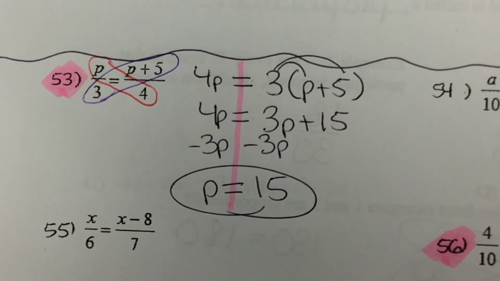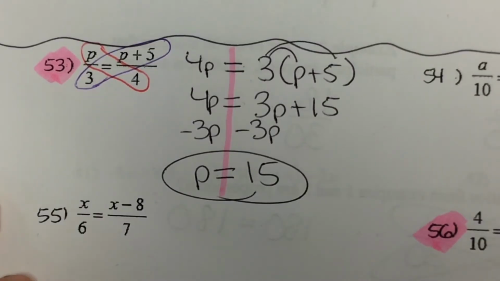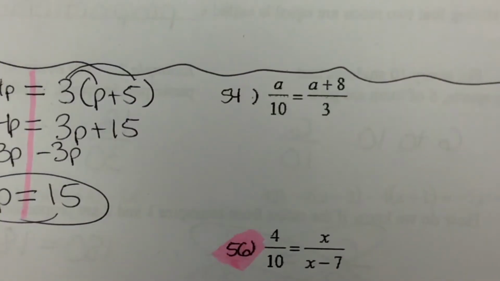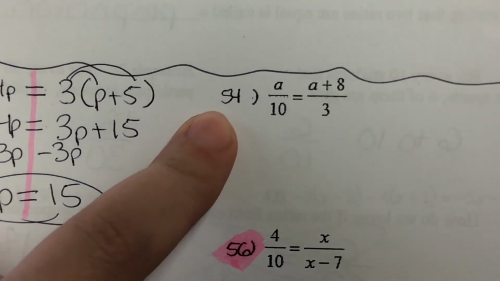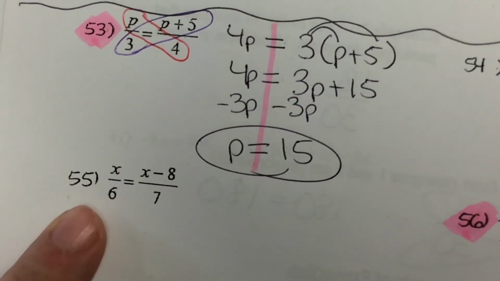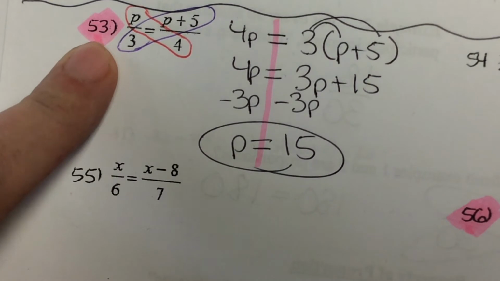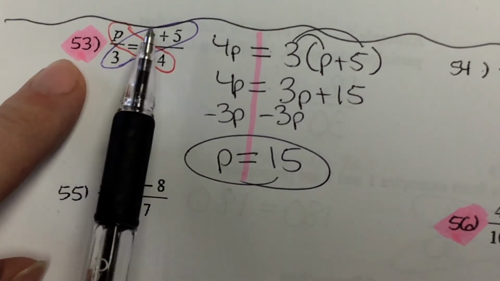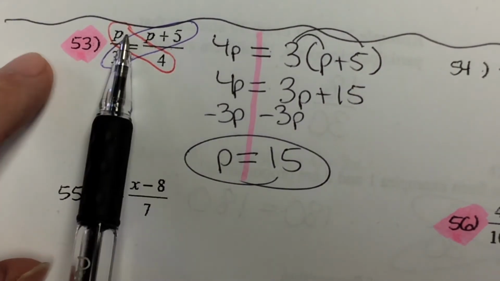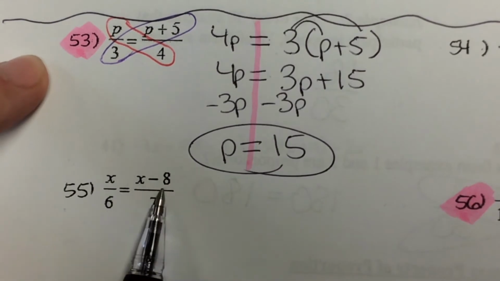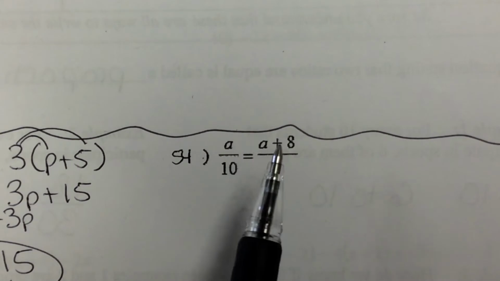Okay? So not too bad. They just start getting a little bit messy as you advance. Alright, so let's look real quick at your examples. The next two, 54 and 55, look exactly like 53. And what I mean by that is you've got a variable, two variables, in the numerator of each expression. So here we've got x's in the numerators, and here we've got a's in the numerators.